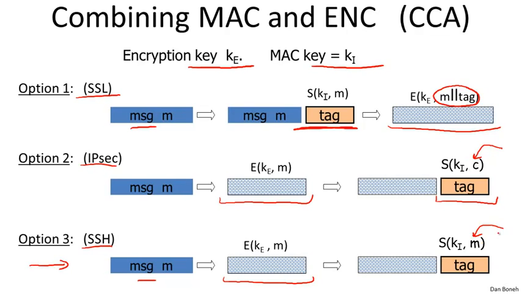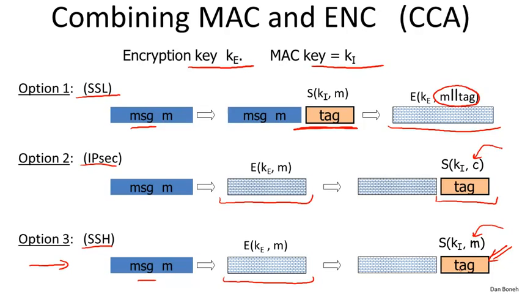In the SSH method, you notice that the tag is computed on the message and then concatenated in the clear to the ciphertext. Now this is actually quite a problem because MACs themselves are not designed to provide confidentiality. MACs are only designed for integrity. In fact, there's nothing wrong with a MAC that as part of the tag outputs a few bits of the plaintext, a few bits of the message M. That would be a perfectly fine tag. And yet, if we did that, that would completely break CPA security here because some bits of the message are leaked in the ciphertext.